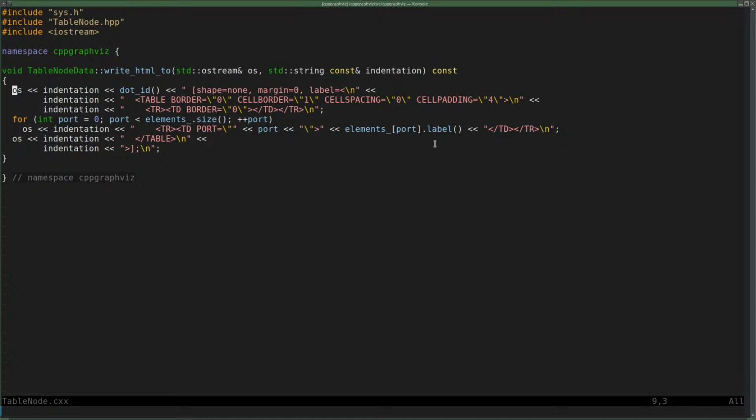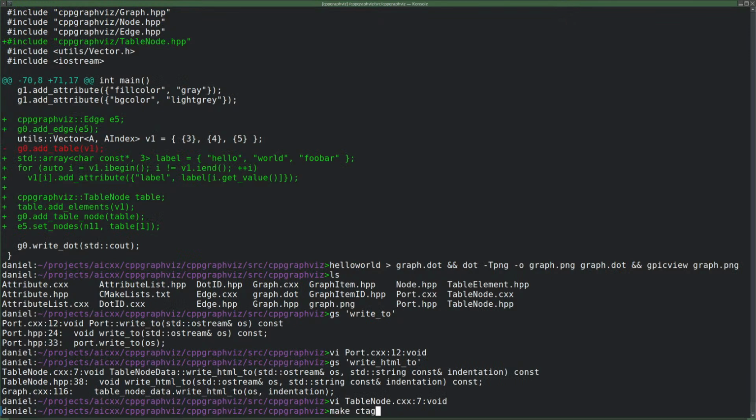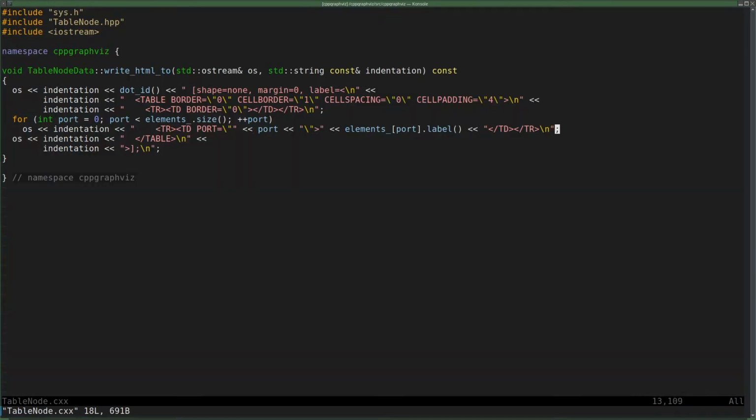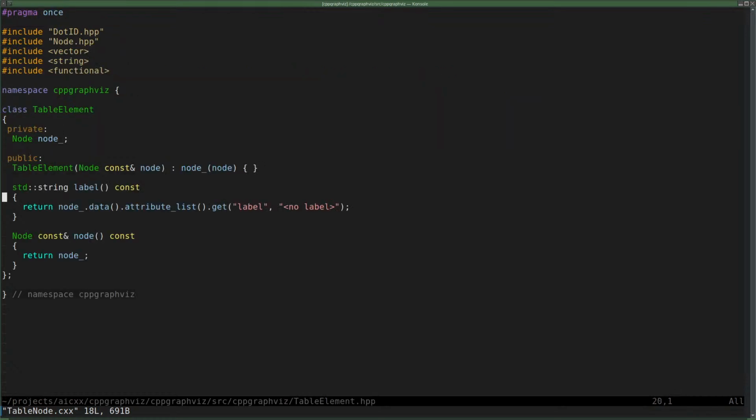So here I explicitly extract a label written like this because I need a label. And a label is implemented with a call to the get function of the attribute list.